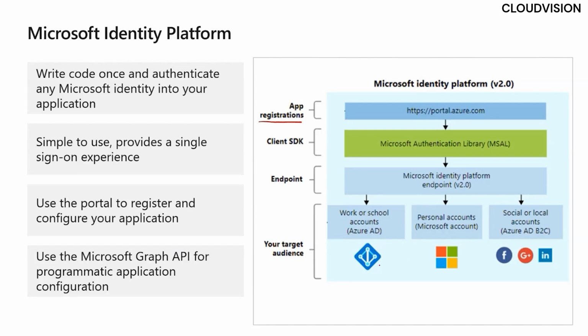That means it could be any type of application where you have different types of identity platforms. Some applications use a Microsoft account to complete authentication: a work account or school account. If it belongs to your organization, then you may have to use your Azure AD account. Your personal account is called D2C. So we are talking about authentication to your application. Write the code once and authenticate any identity to your application.